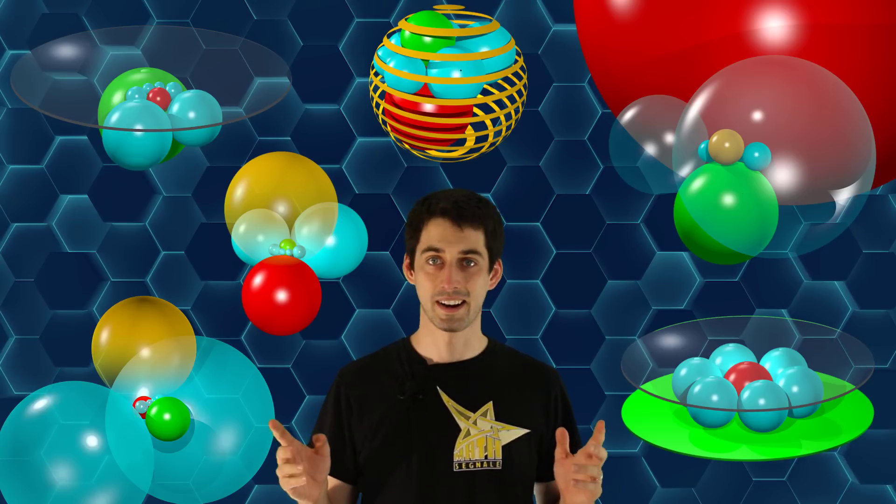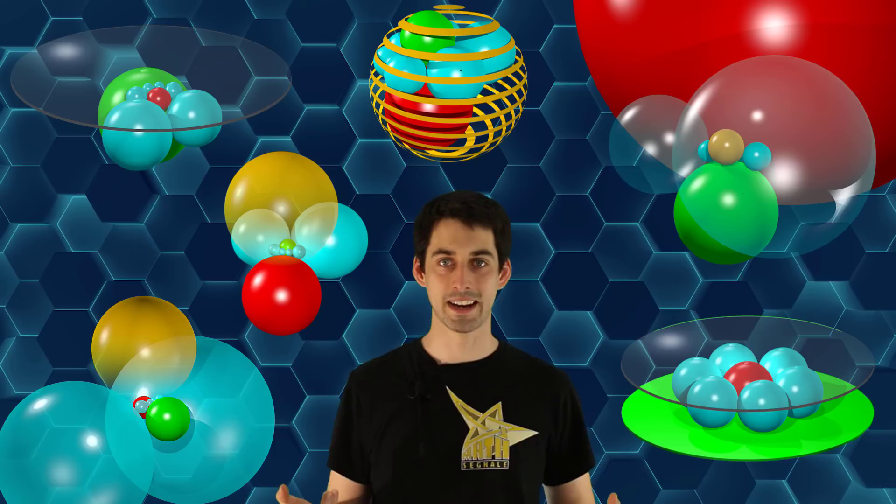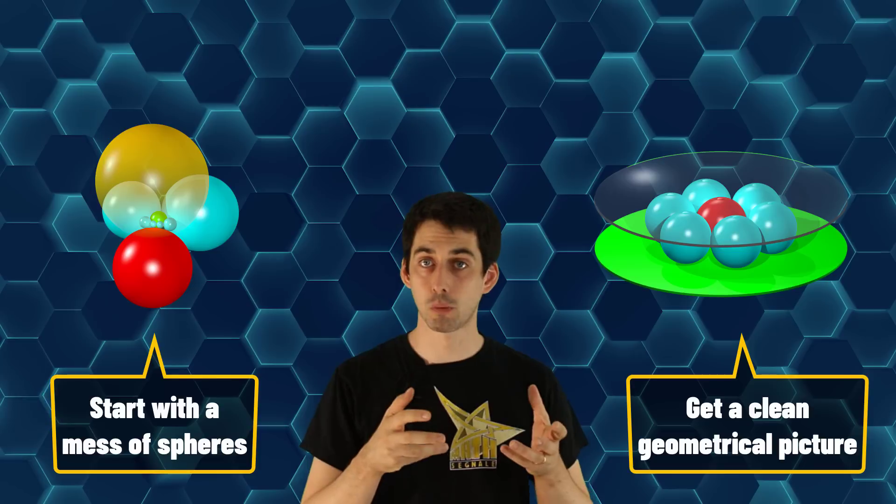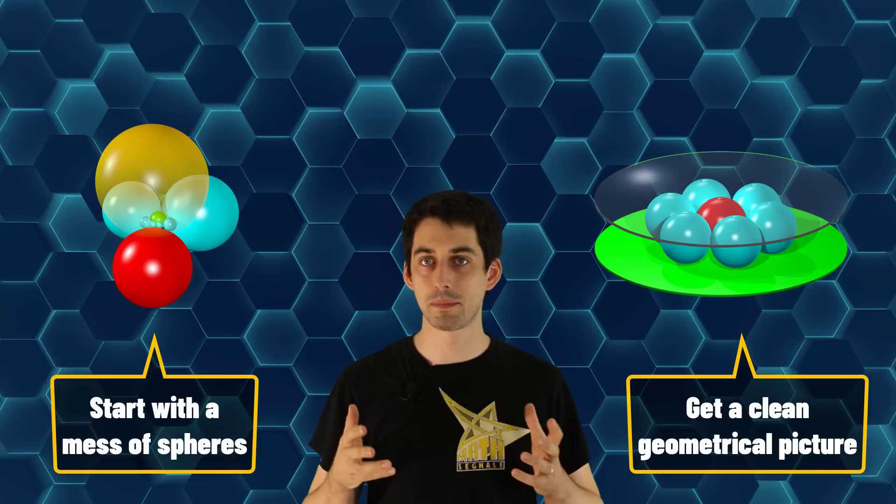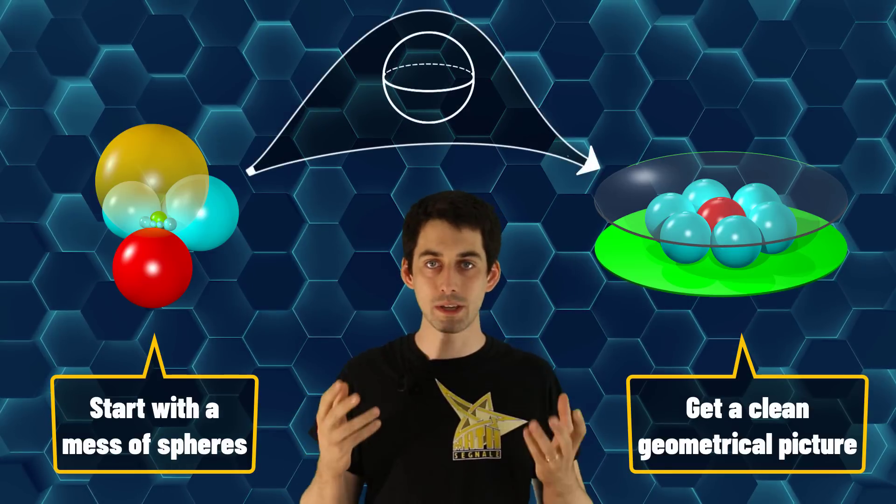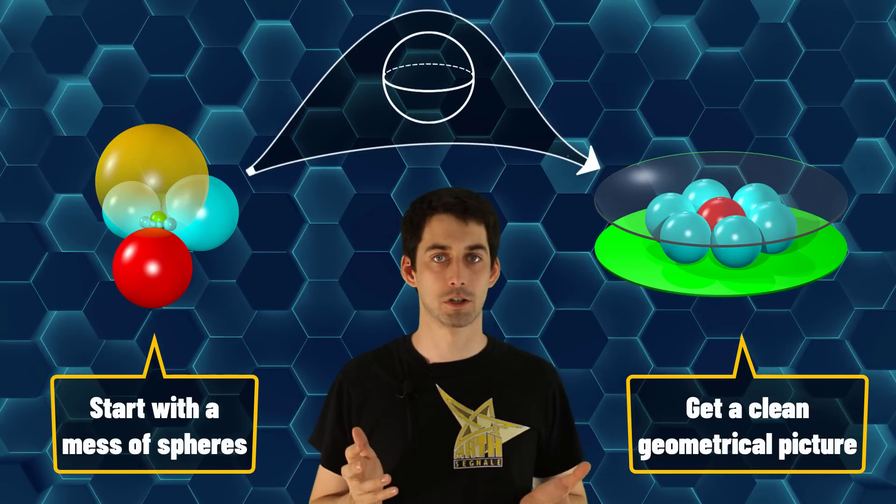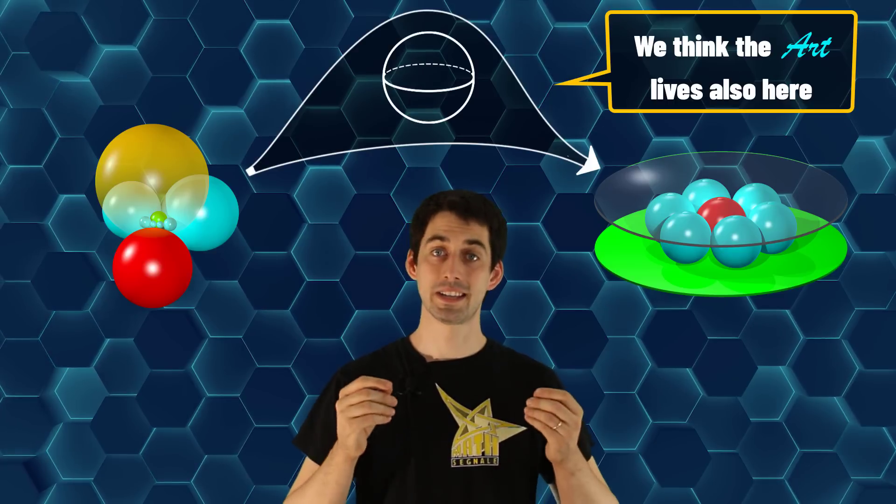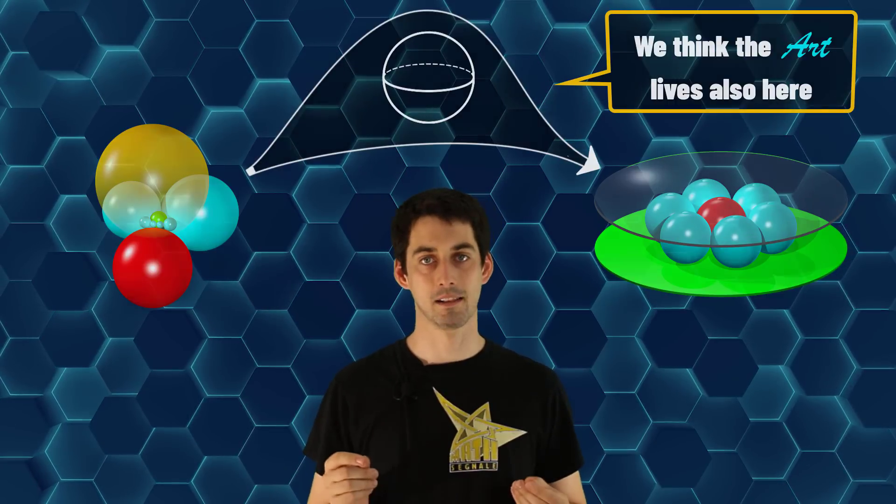Here we are. The chain has six spheres. Always. Every time a problem has such a clean answer, there is always some beauty behind it. The amazing thing is that the apparent complexity of this problem we described at the beginning magically disappears once we use the tool of spherical inversions. As mathematicians, we love when the proof is as beautiful as the result itself.